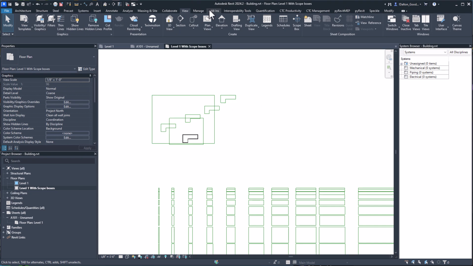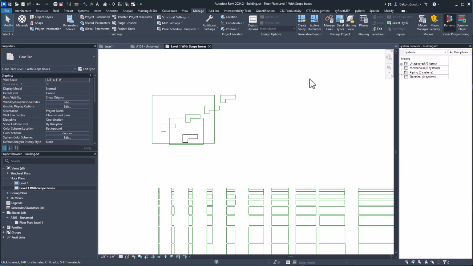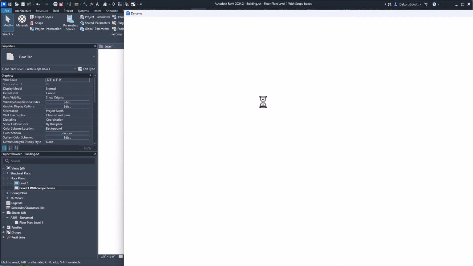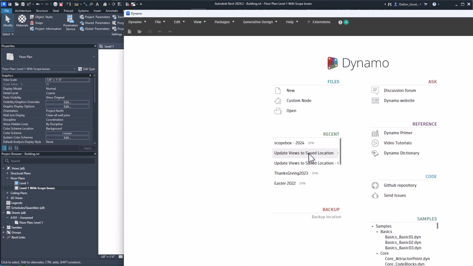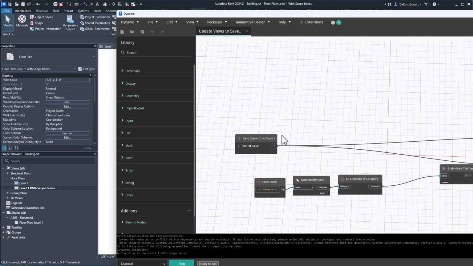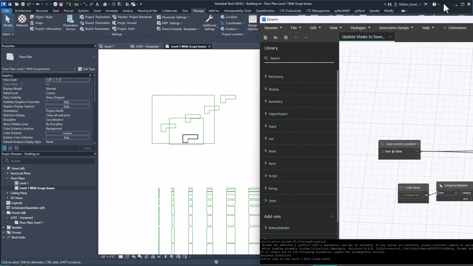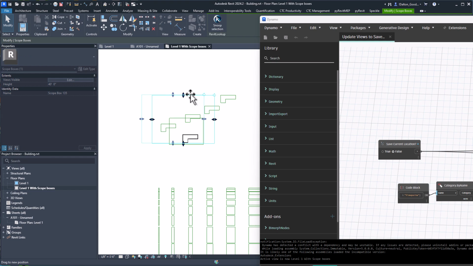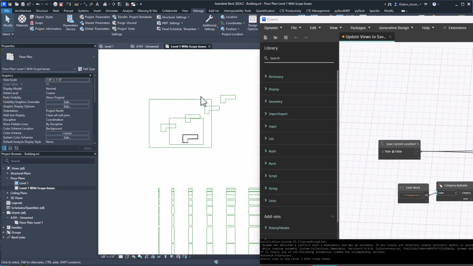So this is the second piece, and I closed Dynamo all the way, so I'm going to open it again. And this is kind of buggy. It's not super buggy, and it works really well in Dynamo Player. But for Dynamo, I actually haven't had time to dig into this. I don't know if it's caching it and just being weird, but for some reason it's ignoring the Boolean that I have. But before I talk about that, let me explain what it does. So we've got this scope box, and say it's right here, and it doesn't fit within the area, and so we have to modify it.